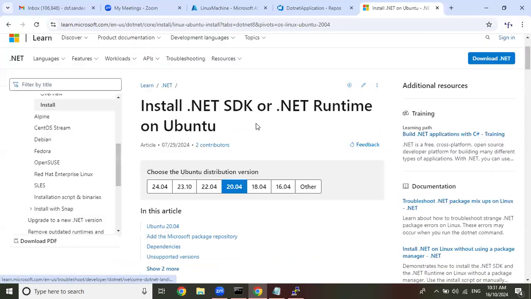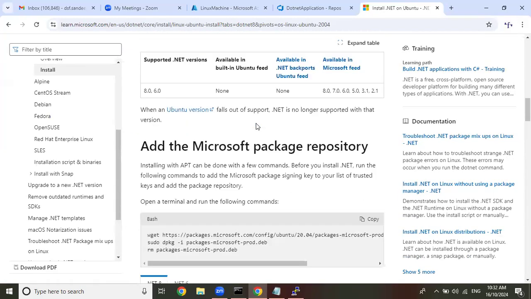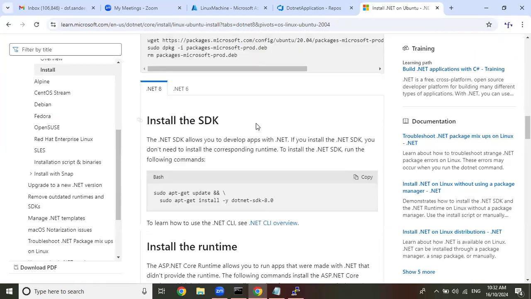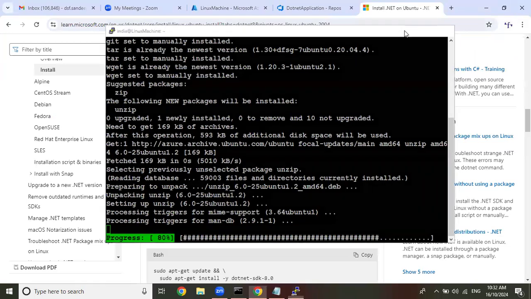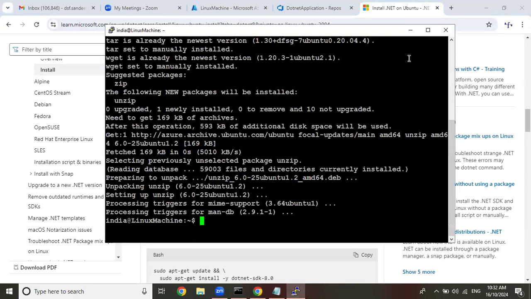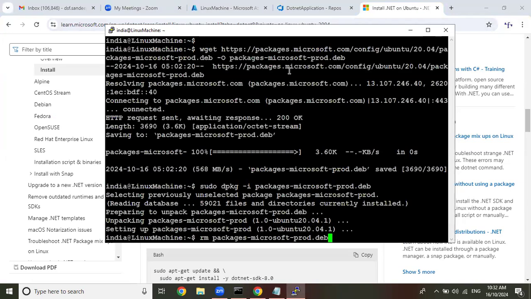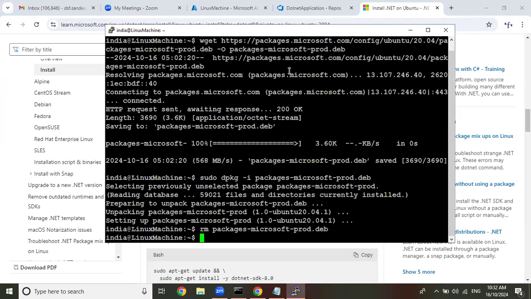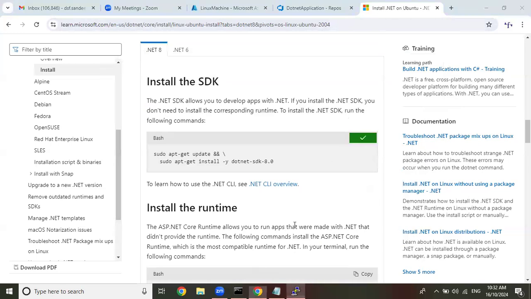Install on Ubuntu, and you have to get the packages. You can see here 20.04. I'll get the packages here. Clear? Then you're going to install it. How to install? This is the installation page.